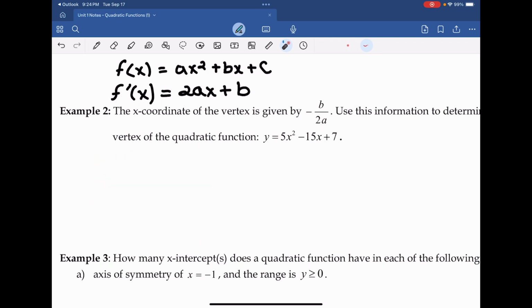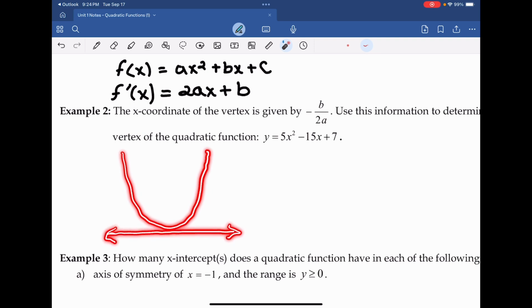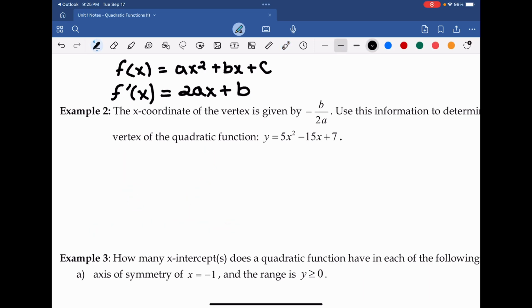But what we're going to do is say, suppose that the function opens up like this. In order to get the vertex value of x, we're going to take the tangent, or the derivative, right along the bottom. When we do this, it allows us to get the absolute minimum here, or maximum if it was downward facing, but it's upward facing for this graph because of the positive a. And if we take the tangent along the bottom, the slope of the tangent line is 0. So we're going to write this as equal to 0.